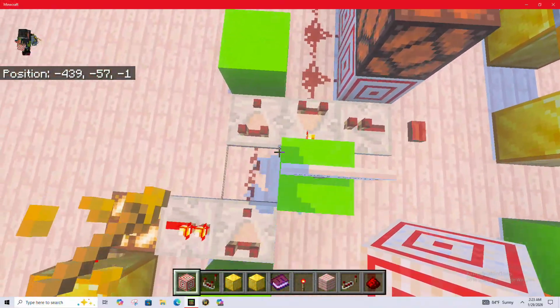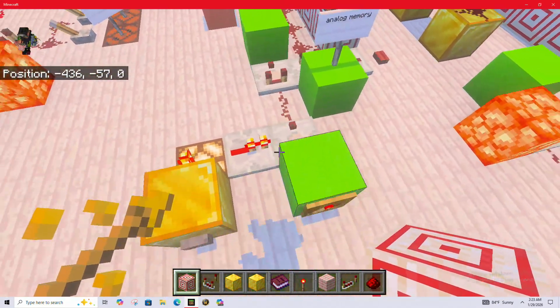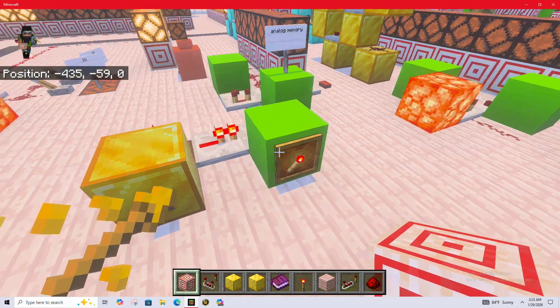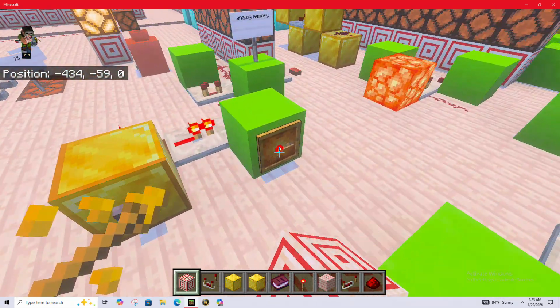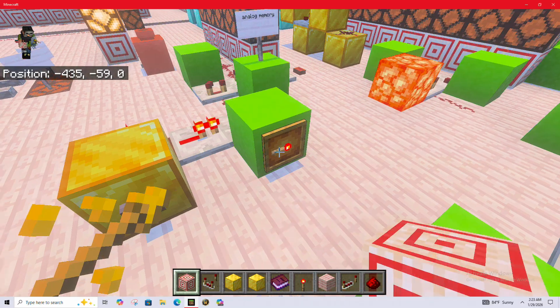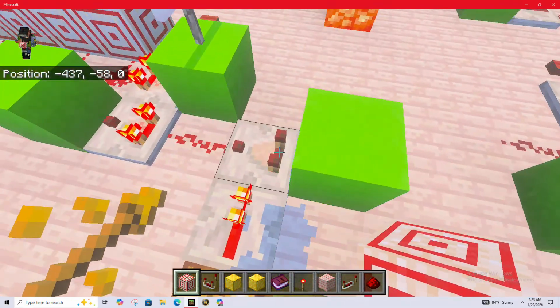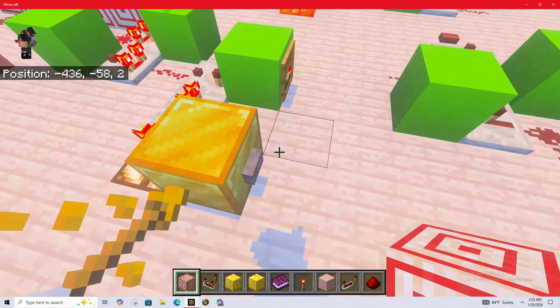So here's an example of the analog memory. We have this in subtraction to turn it off. No matter how high we go, it only goes to 8, so we wouldn't really need subtraction, but let's see. 1, 2, 3. Hit the button. So this is off again, because this is getting powered by this torch.